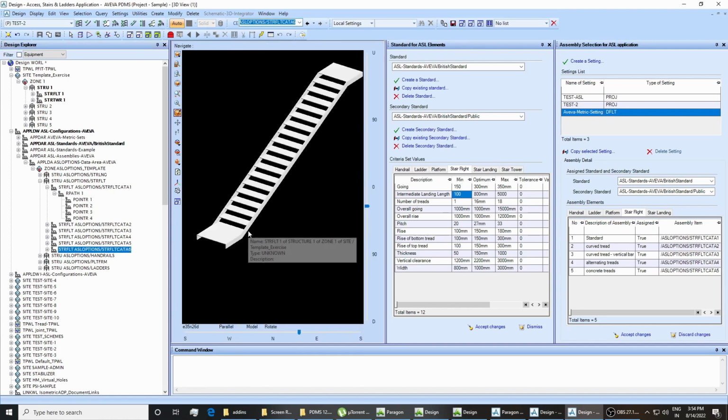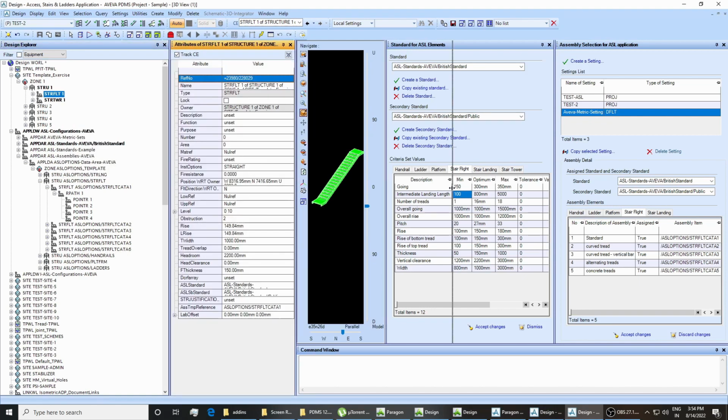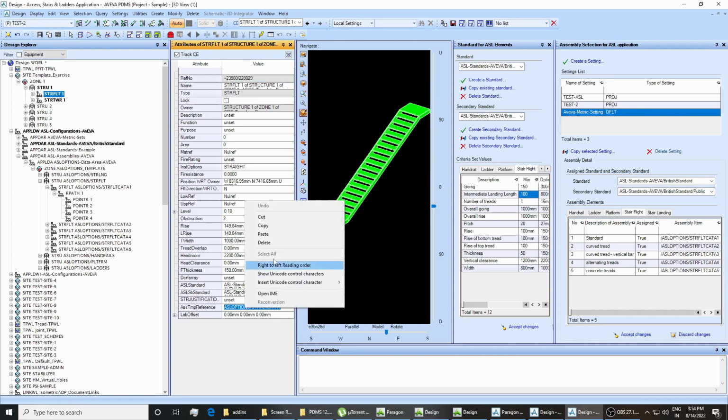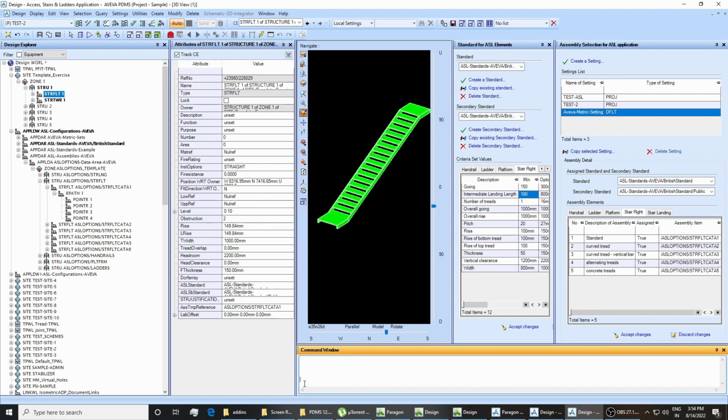How? Suppose you click on this stair flight and open the attribute tab, just let me leave this one a bit. As you can see, there is one assembly template reference. And if you just copy it, you can see by referring to it that this template is nothing but this stair flight. So what PDMS is doing, PDMS is using this assembly template to create our stair flight using the data that it has already calculated from our upper and lower work point and other given data.